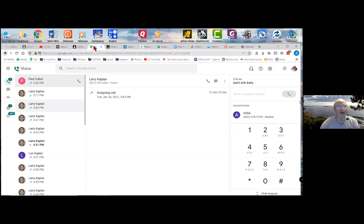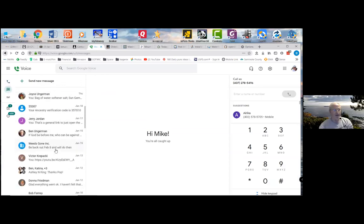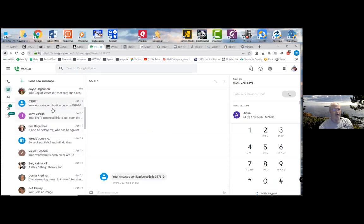So if it comes in for the authenticator, I can actually, on the site that's requesting two-factor authentication, say, don't use the authenticator, send me a text instead. I don't know if I've got one down here or not. Yeah, here we go. Ancestry.com is an example. I had gotten an authenticator code for Ancestry.com in my authenticator on LastPass, but I didn't have access to it. So I said, send me a text. Now I was able to go to the Voice tab on the other computer, get the code, and type it in.